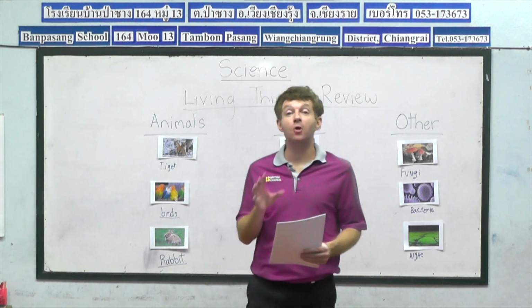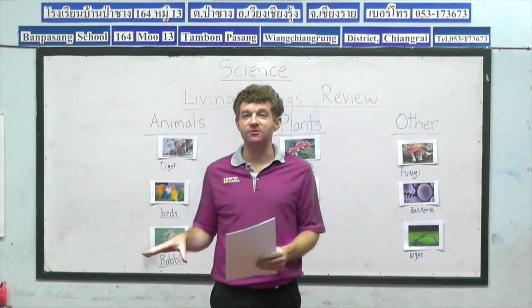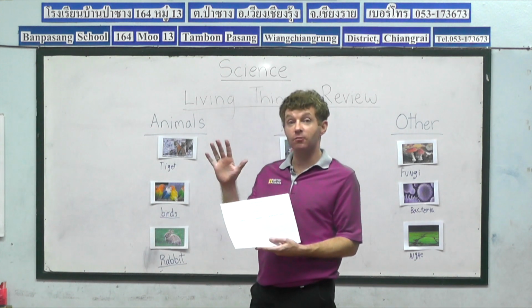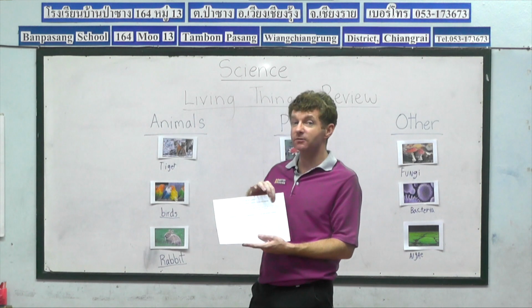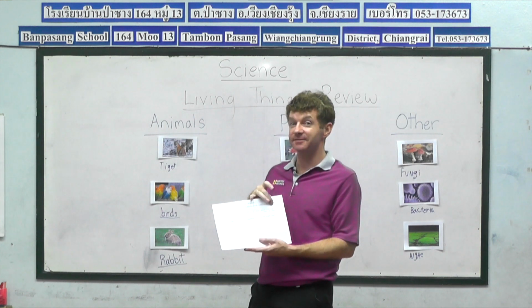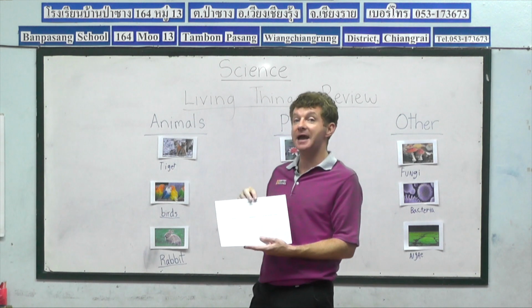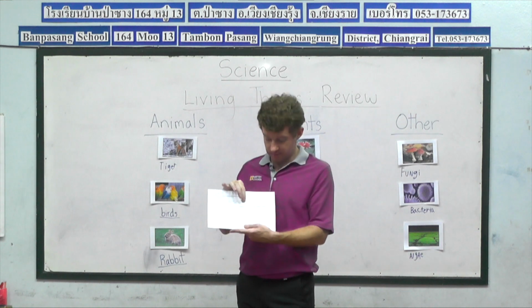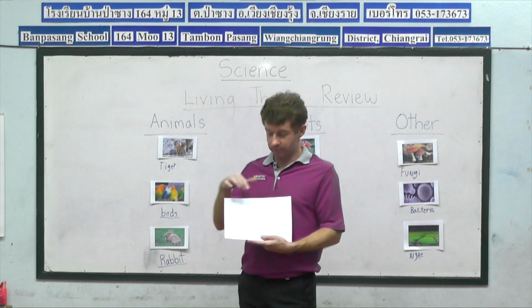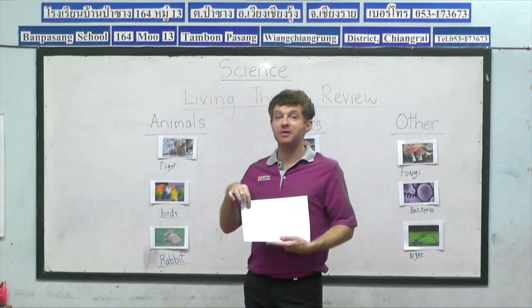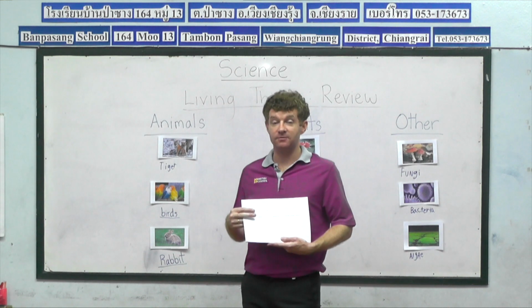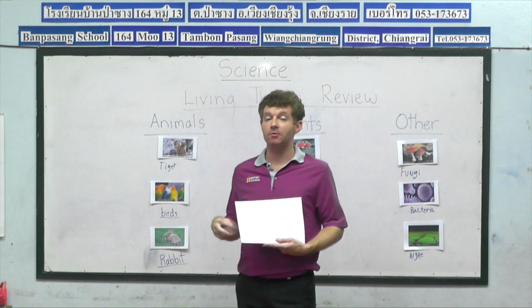And now it's time for our worksheet part of the lesson. So teachers, what you'll need to do is print off a worksheet for each of the students in your class. And on today's worksheet, because it's a review, we have a vocabulary box with 20 different living things inside. And then we have our three categories. Guys, we have plants, animals, other living things. Have a read of each of the living things in the word box and then write them correctly in each of the different categories.